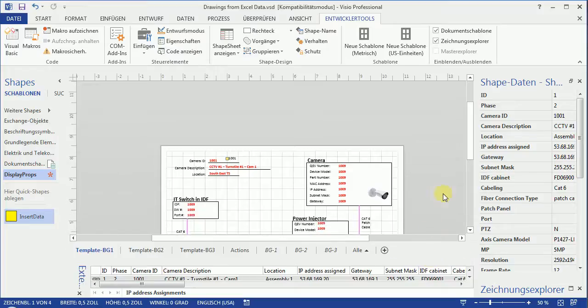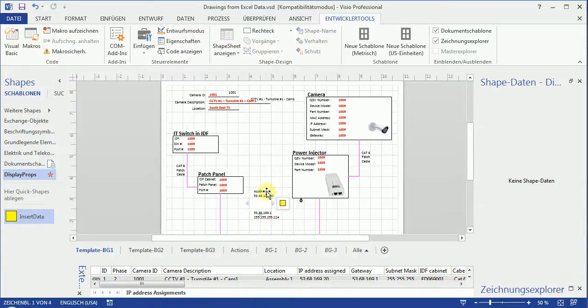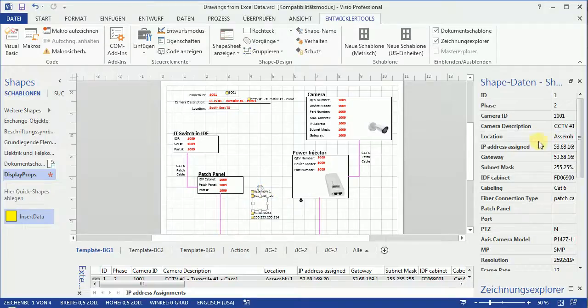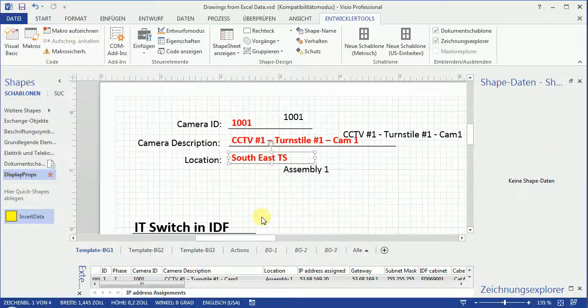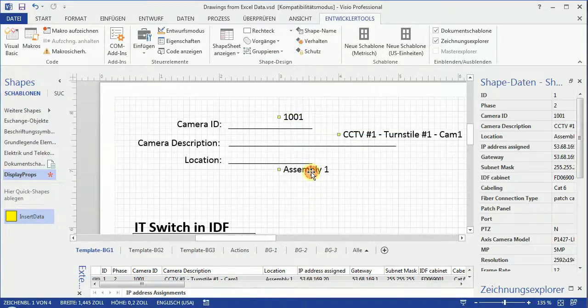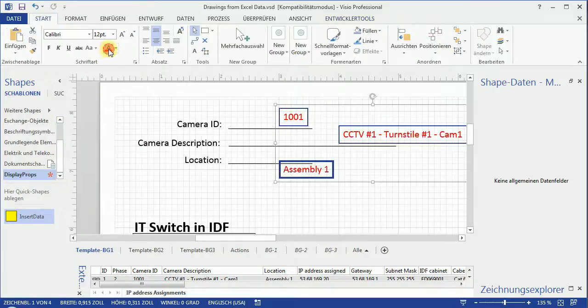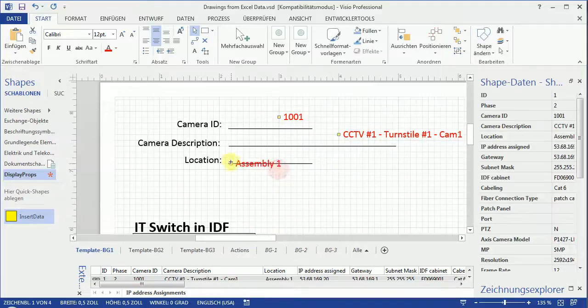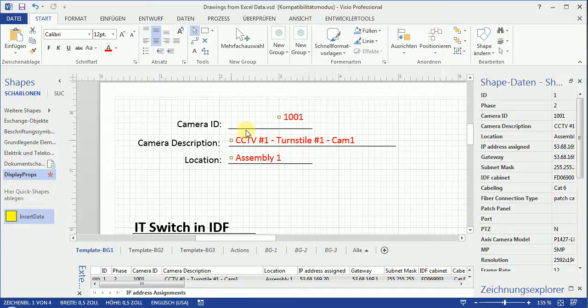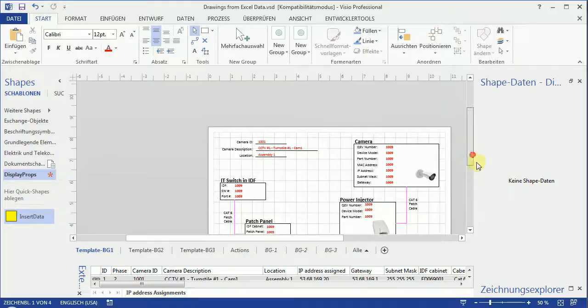The screen resolution is too small. Location is assembly. So let's delete this stuff, and this was red, fine, and just pull it to the right place, fine. Same.